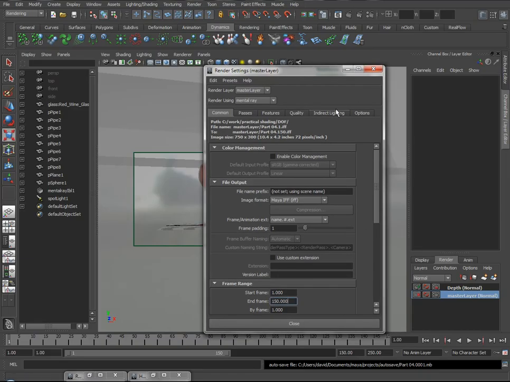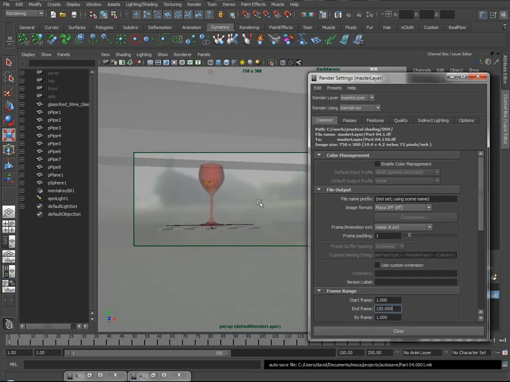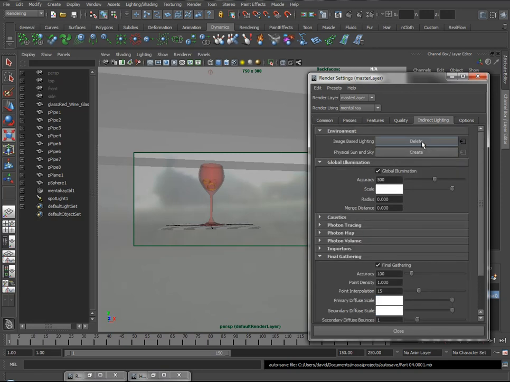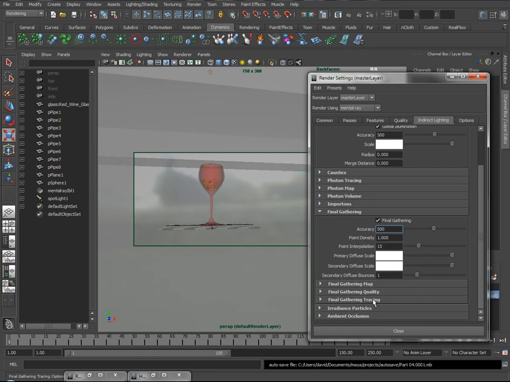looks fine for now. One thing of note is our final gather settings are still quite low for an animation, so if I go back to indirect lighting, I'm going to set the final gather settings up to 500. The accuracy, I am also going to turn on the final gather filter.